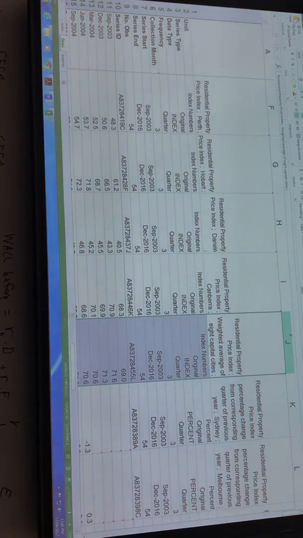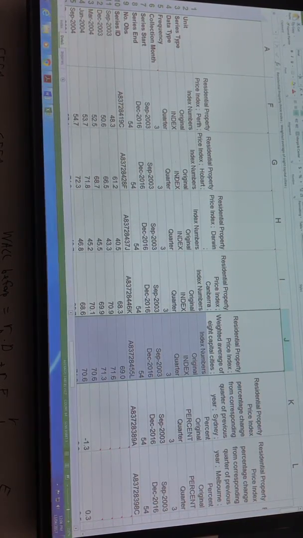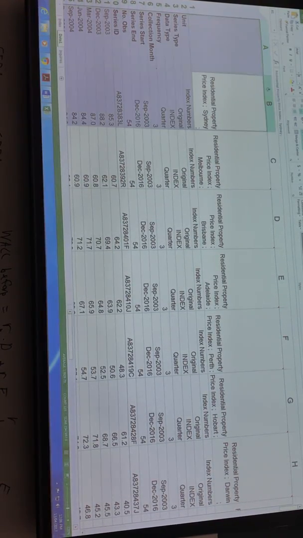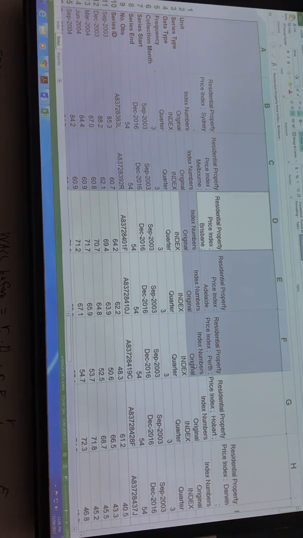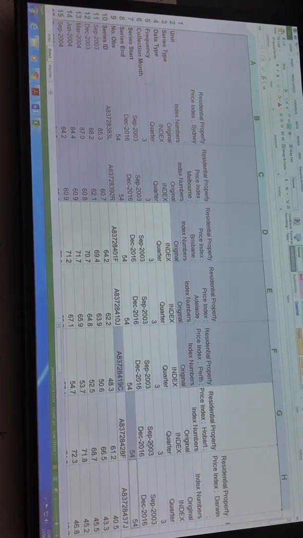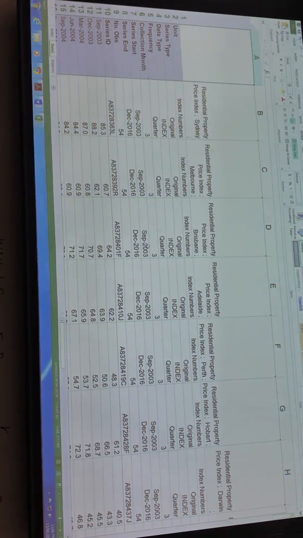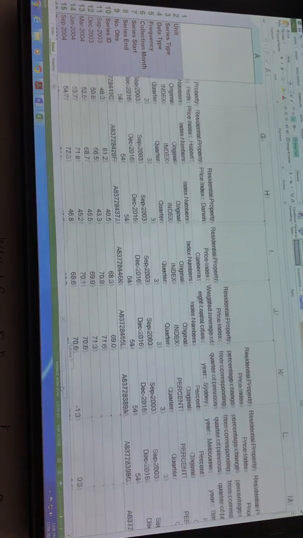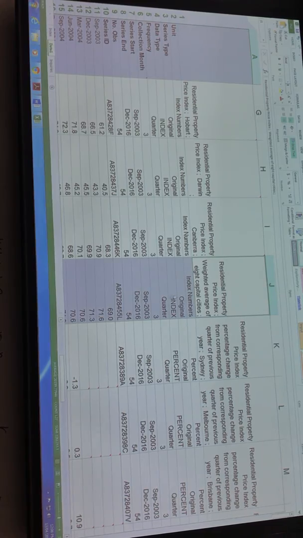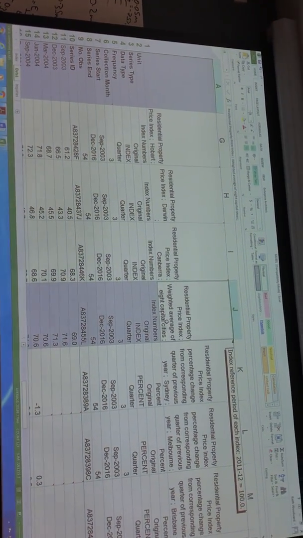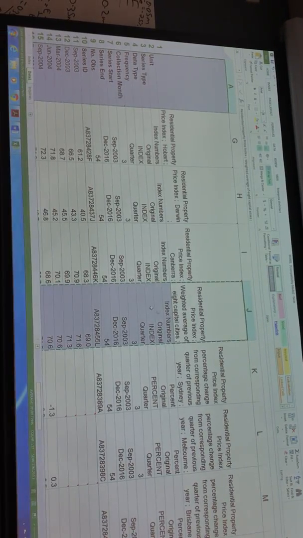So you see this? I'm going to highlight the row. Then I'm going to hold down Control and highlight that row. Holding down Control lets you highlight multiple things. So we're going to select the date column A and the data column J, which has the price of houses in all the cities, like an indexed price. So I copy that, Control C.